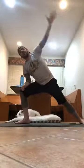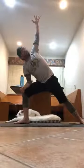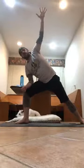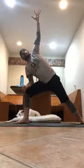Right elbow, right knee, left hand in the air. Welcome to side angle. Inhale it in. Exhale it out. Inhale it in. Exhale it out. One more time. Inhale it in.